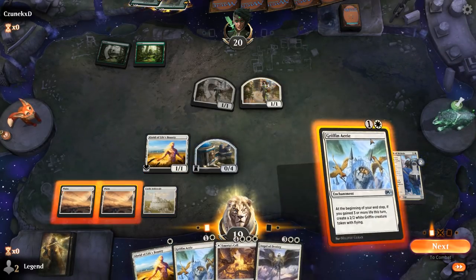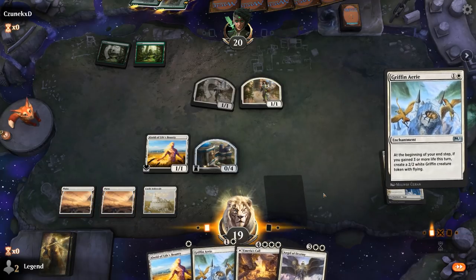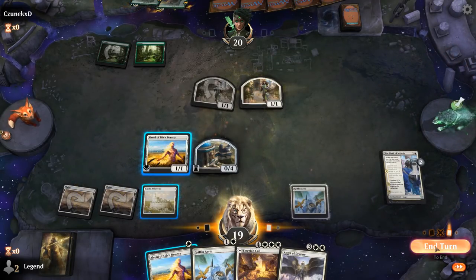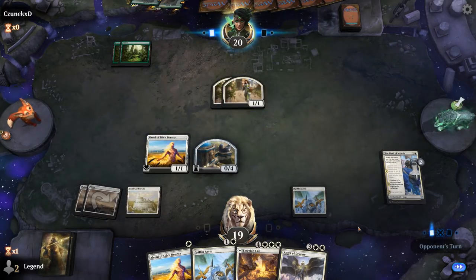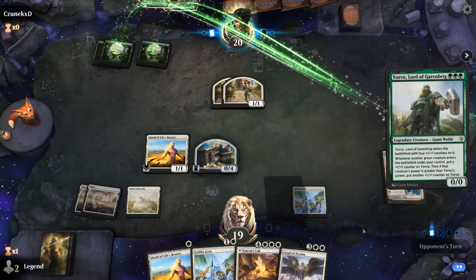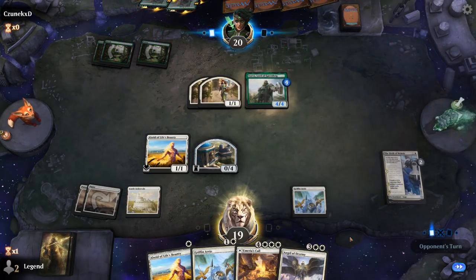So, play Griffin Aerie and then next turn can play another Griffin Aerie and maybe attack to gain the one life. Plays Yorvo.